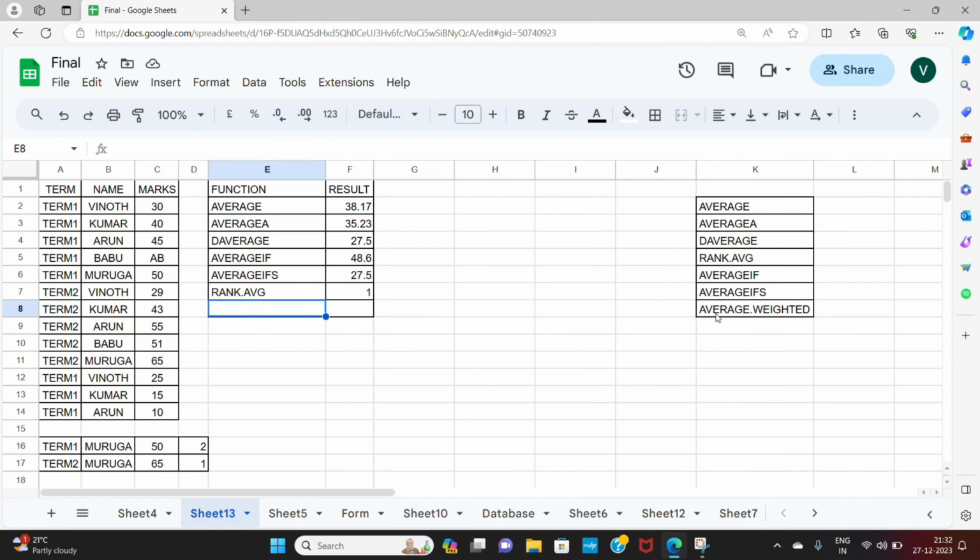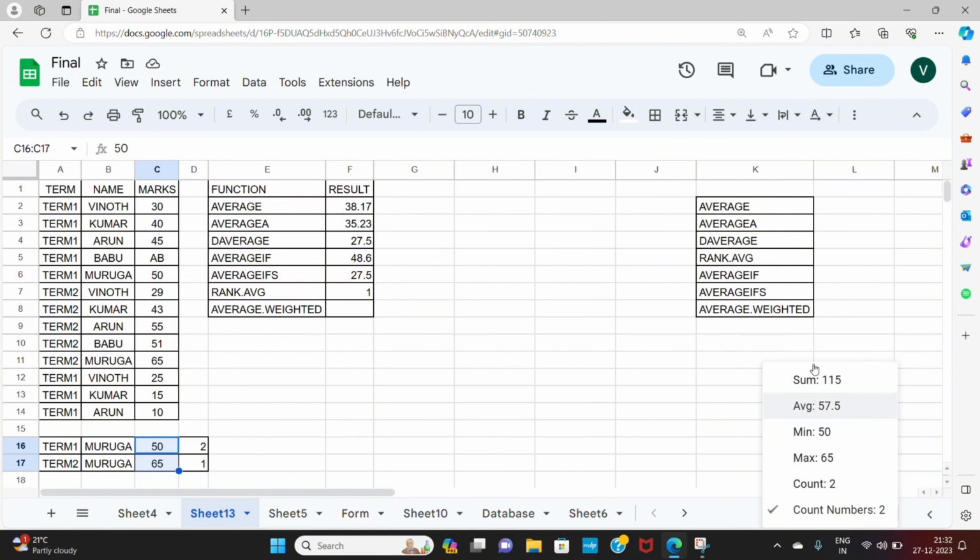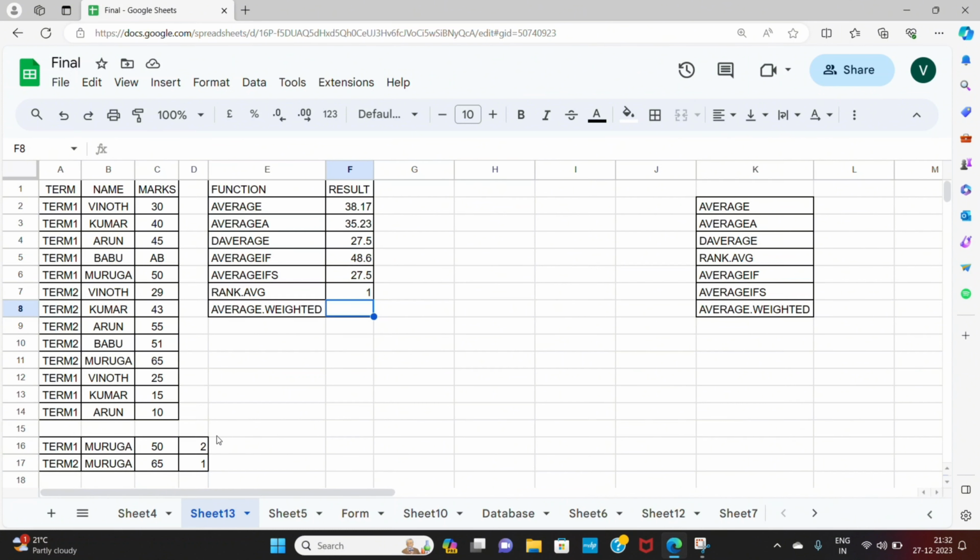And then we will see AVERAGE.WEIGHTED. So here I have Muruga, term 1 score 50, term 2 score 65. The simple average of 50 and 65 will be 57.5. Whereas if we do a weighted average, I am assigning a weightage of 2 to term 1 marks and a weightage of 1 to term 2 marks.